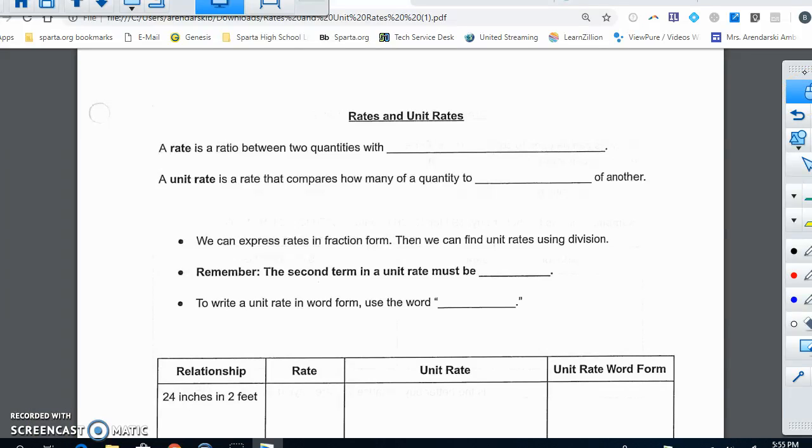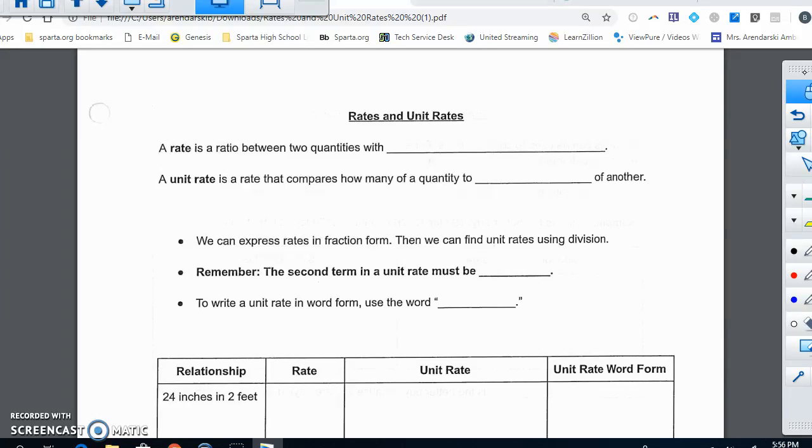This is our first lesson of the new unit, which is rates and relationships, and we are going to take some notes today together. So you need to have your notes in front of you and a pencil handy, and you're going to copy along as I move through the notes with you. At any point, if you need to, you can pause this to catch yourself up and then click play again so you could join me. Okay, let's start at the beginning.